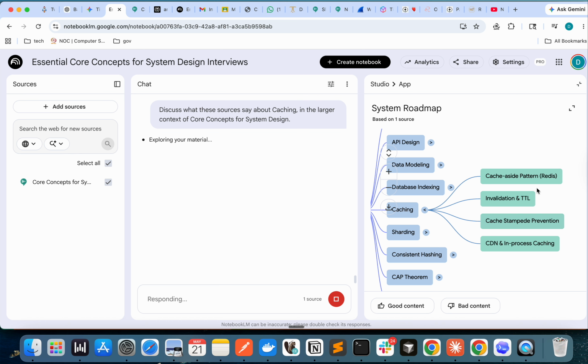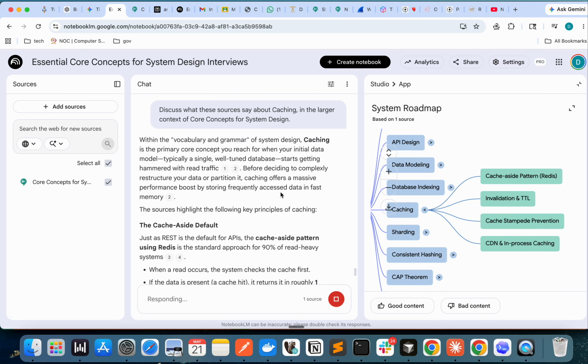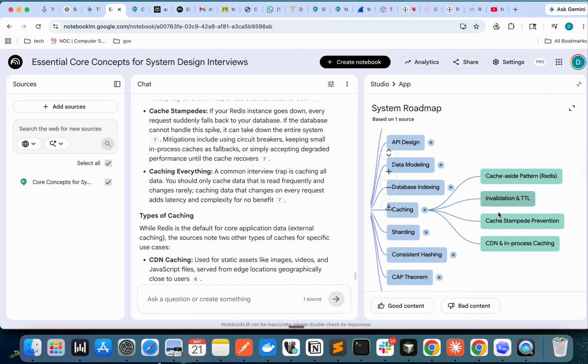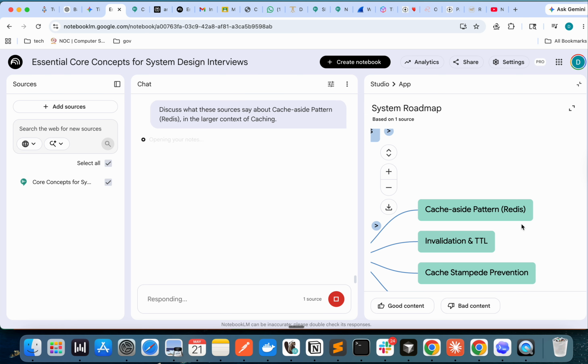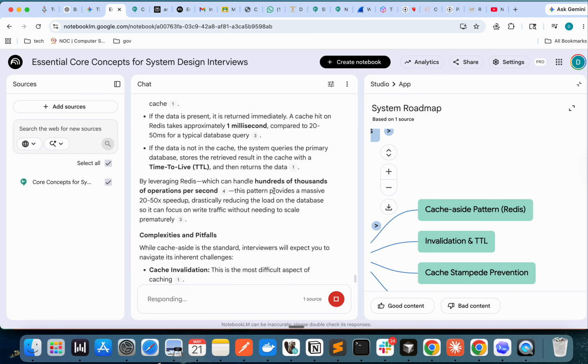You can see in the chat box, once I click here, the relevant content will be generated in the chat box. You can see how interesting it is, right? And inside this particular subtopic there is nothing, right? If you click here, you will get the relevant information, but there is no further branch for this particular topic. And you can see here it's generating the details related to this cache-aside pattern. You can see here, you go.